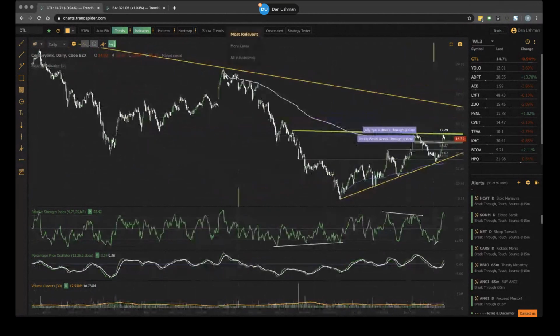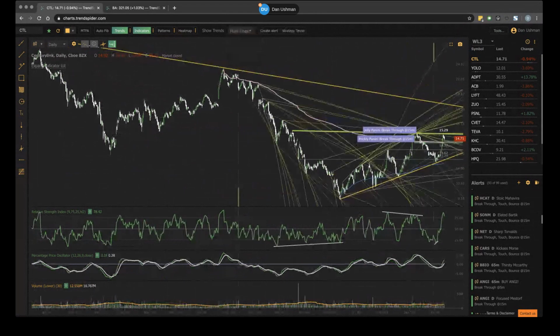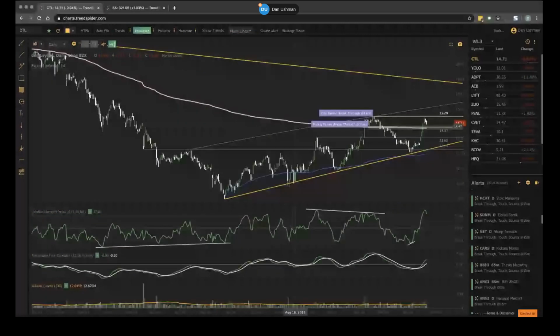And what I normally will do is I'll have more lines on here to give me a little bit more perspective, and I'll just lock them by double clicking on lines that I like, and then I'll turn the trends feature off, and the lines I double clicked on will stay on my screen, like this gray one I just added here, which is a quick way to fine tune a trend line analysis from whatever view you use.